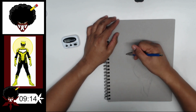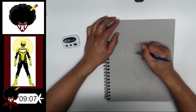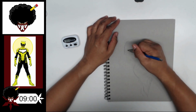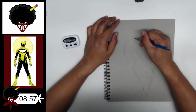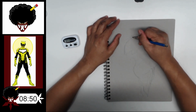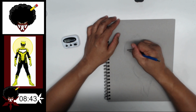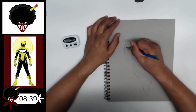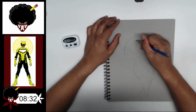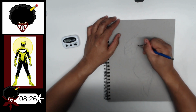And the funny part was, the minute I drew him and showed it, they're like, oh man, you drew Wolverine. I was like, no, it's not Wolverine. And they're like, wait, what? Because he's got these bat ears, but they come back here and kind of wrap around, so it kind of looks like Wolverine. Depending on how you look at it, at a glance, you won't notice. They're like, wait a minute, that's Wolverine. It's like, no, it's not, because he's got this bat signal on his head. And you kind of just pick up on it as you go along. You're like, oh, wait a minute, that's actually a bat symbol.